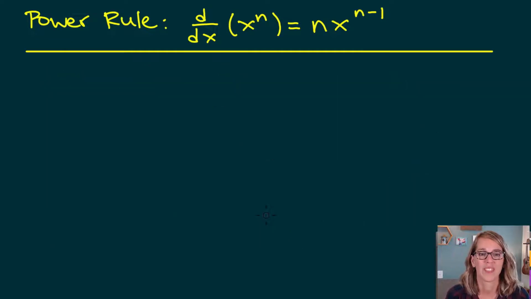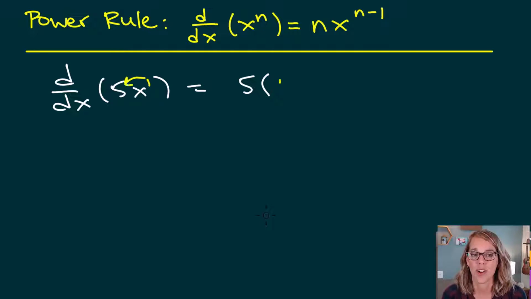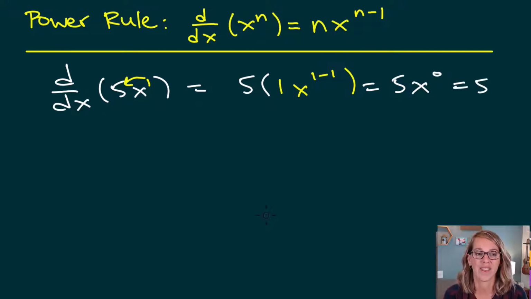Let's keep going. What if this time we've got the derivative of, let's do 5x. So we've got a power inside there. I can bring the 5 on the outside. I am going to write a power 1 on the x. We can go ahead and apply our power rule. So my 1 is going to come out in front. So I get 1x to the 1 minus 1. That's going to be x to the 0. So I end up with, you could think of this as 5x to the 0, but really we end up with just 5. 5x, that's going to be a line with a slope of 5, so it makes sense.